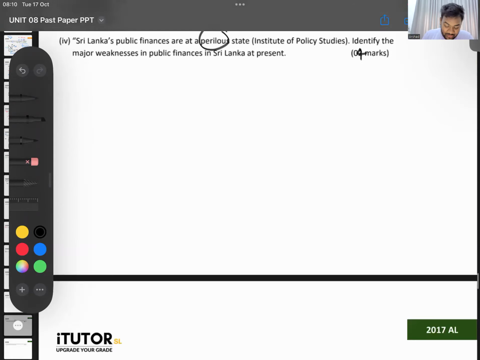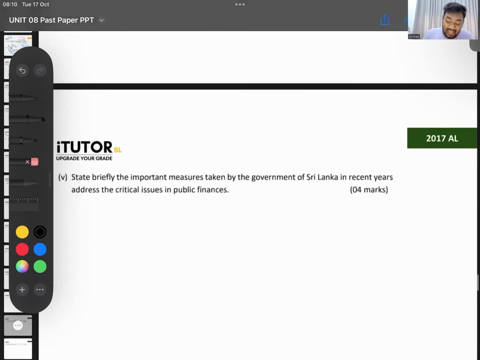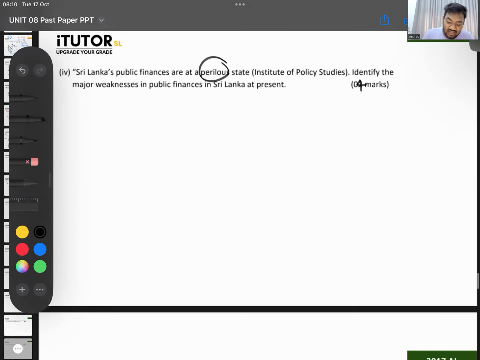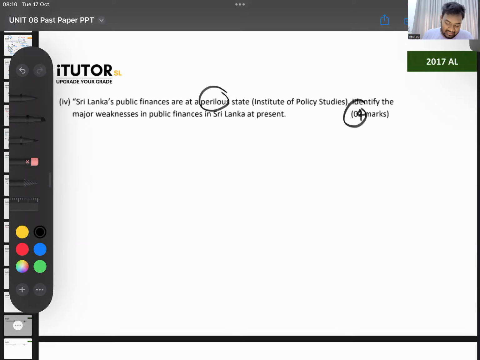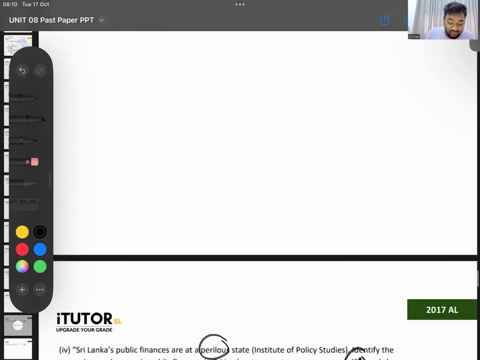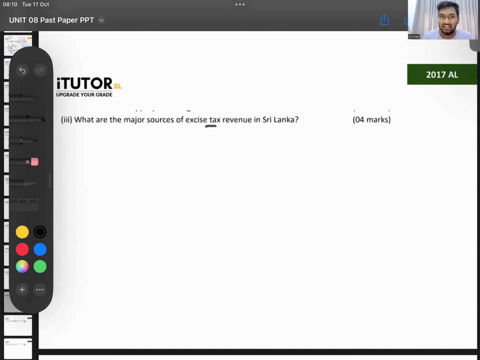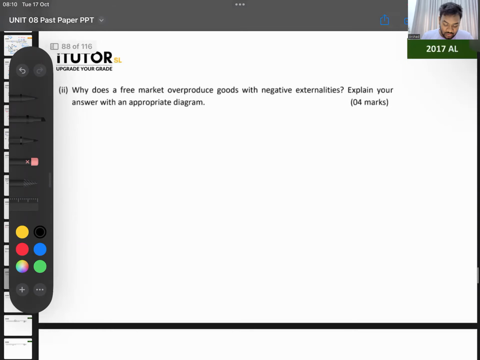Okay. Then see question 5: state the measures taken by the government to address the critical public issues. So all of that was current context. This was also 8 marks of current context. For the 4 marks, people were not sure what exactly to write. So the question was comparatively hard. That can happen in your year also. We'll see the latest question; I can't remember exactly, but I remember it was not that hard. Okay, so let's go to the questions.